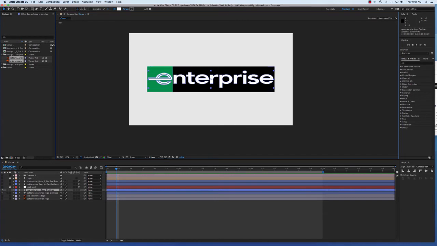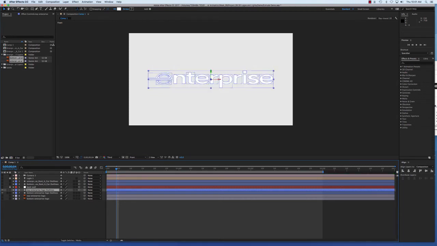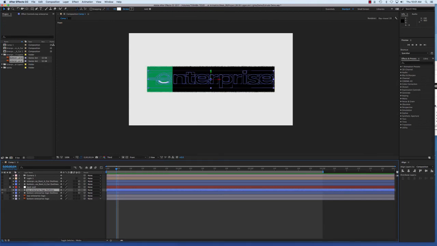To make it three-dimensional, I select the layer, and right here you'll see this little cube. I'm going to turn that cube on, and that makes it a three-dimensional layer. Before you panic, I'll show you what happened to the box. The bottom, we're going to change that to 3D as well.